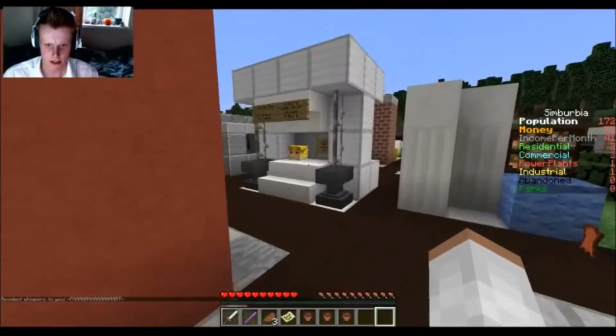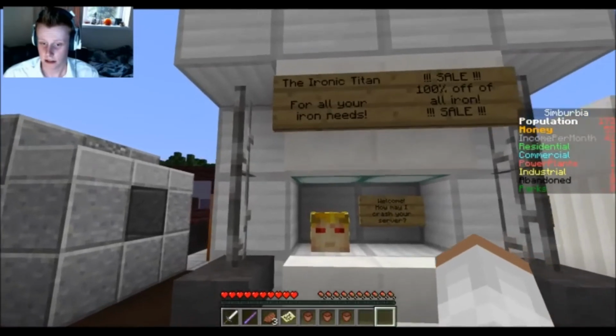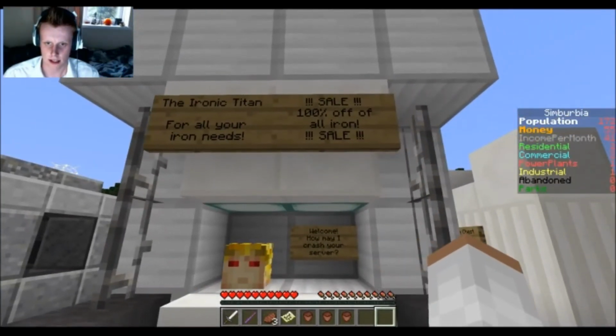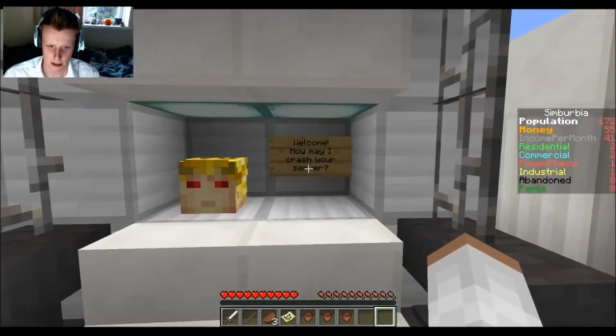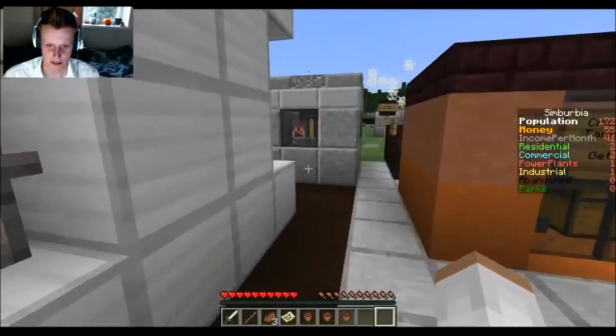These just seem to be changing. The Iron Titan, for all your iron needs. Sale, 100% off all iron sale. Where's the button? Welcome, how may I crash your server? You are too kind.